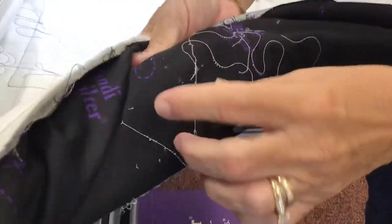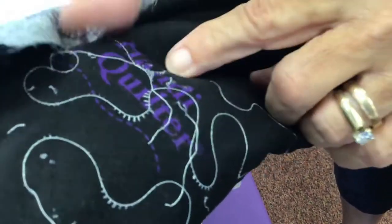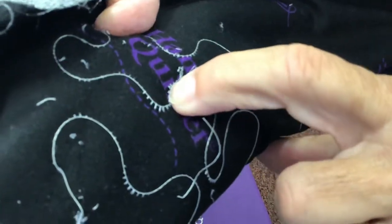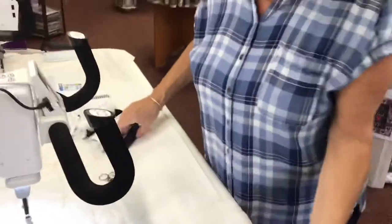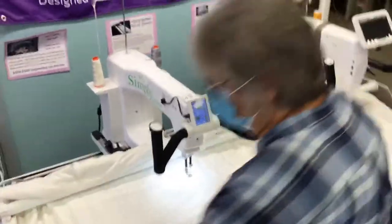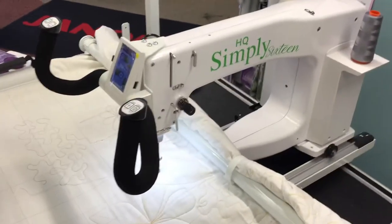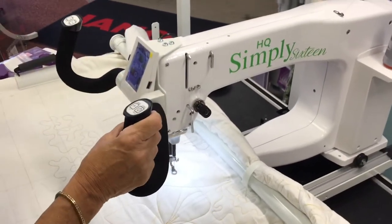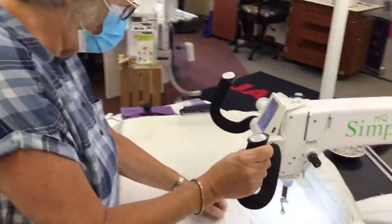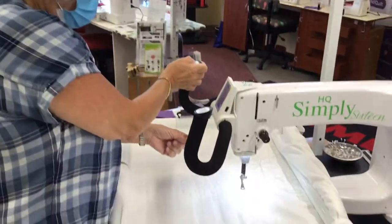There was something on there that I picked off, so that's why it looks so bad. But I think that looks like a pretty good tension. Looks like there's a few spots here where it's a little bit off. Here it looks good, but there it doesn't. So I would do a little bit of an adjustment on my top tension. Because once the bottom is set, that all has to do with the top. So if it's loose on the bottom, that means the top tension is not tight enough to pull it down, I think. I always have to play a little bit to get it.